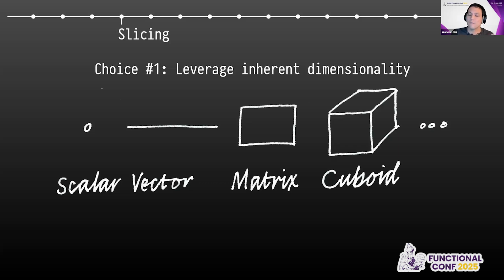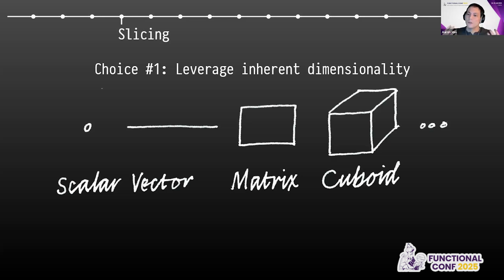And so we can think of different shapes that you can form that are rectilinear. In APL, we have a scalar, which is just a single number or a single value, a single array with empty shape. If you have one dimension, you've got a vector, which corresponds to a line. A matrix has 2 dimensions. A cuboid has 3 dimensions. And we can keep going up into higher and higher dimensions.